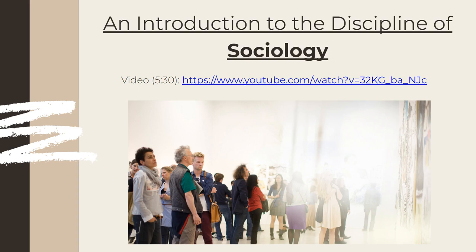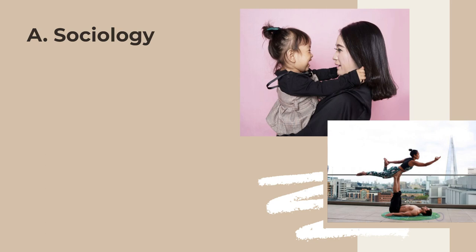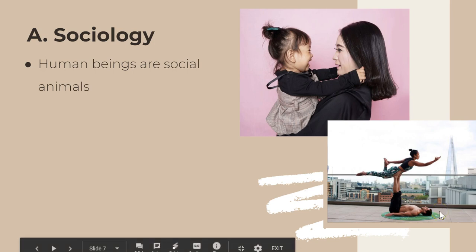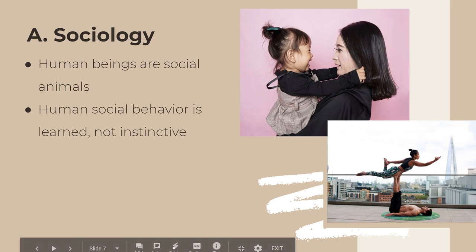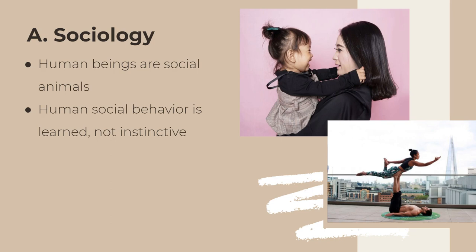So by now, I hope that you've watched this short video and get an overall sense of what sociology is. And by the end of this video, you should understand that sociology approaches human beings as social animals. What that means is they relate to each other, they share their lives with each other, and as a result, they influence each other, either negatively or positively, but they do influence each other. And a part of that influence results in learning from each other. Again, it could be positive or negative.